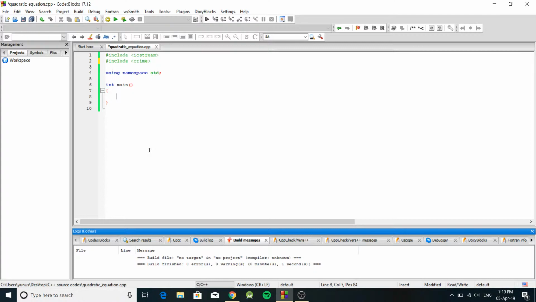The very first thing that you're doing to use the random number generator, you need to seed the random number formula. So you do that by writing srand parentheses. Inside of the srand you need to do time and parentheses null. So this is going to pull up the time from the clock, and it's going to be different every time, and it's going to put it inside of this formula, and it's going to generate a random number.